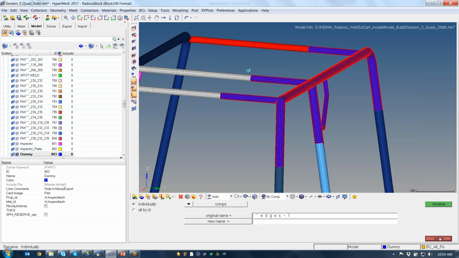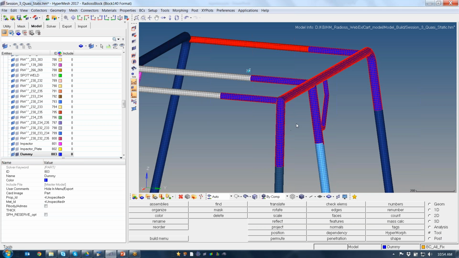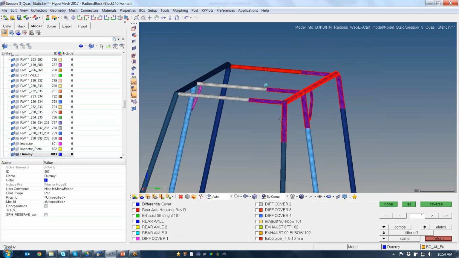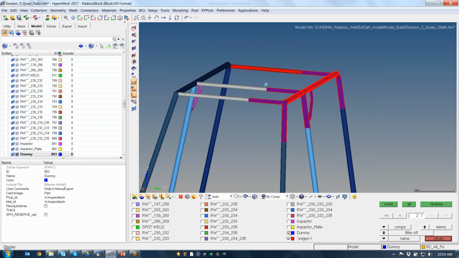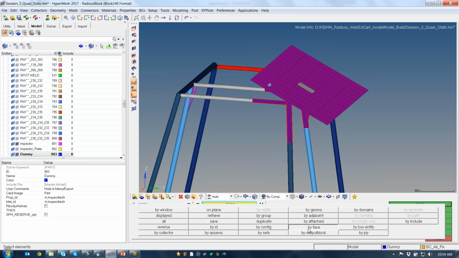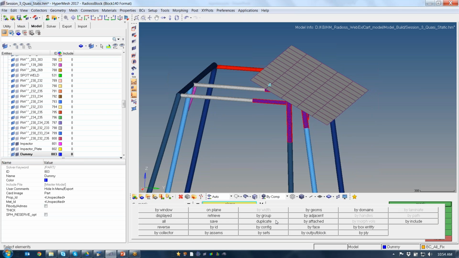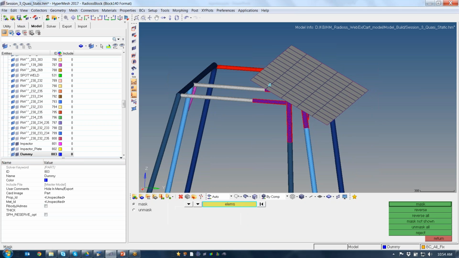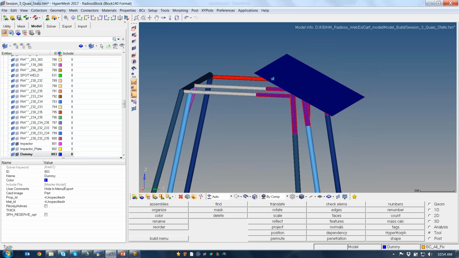Because in the edges, if you create the new edges, the old edges will get deleted. So for that reason, I'm just moving it to a new name. Now the same thing I have to do for the impactor. So I'll go with some option, element, duplicate. Okay, current component, return. So now we have duplicate.